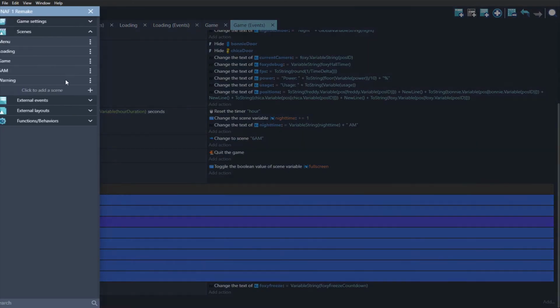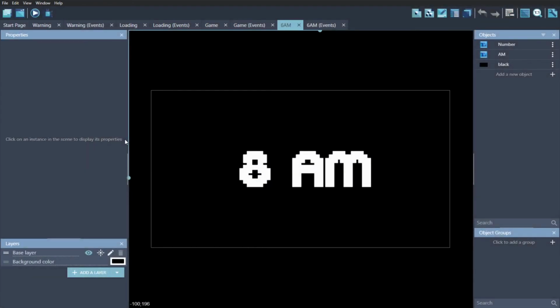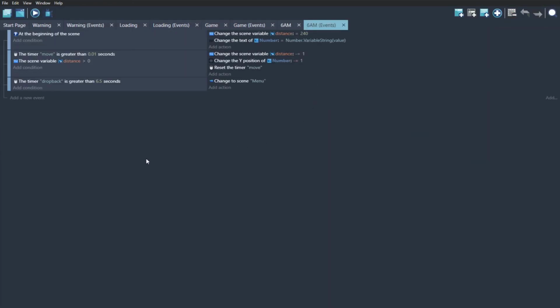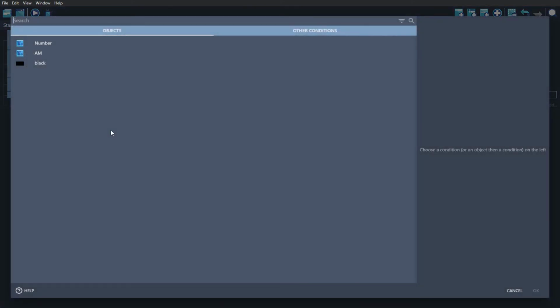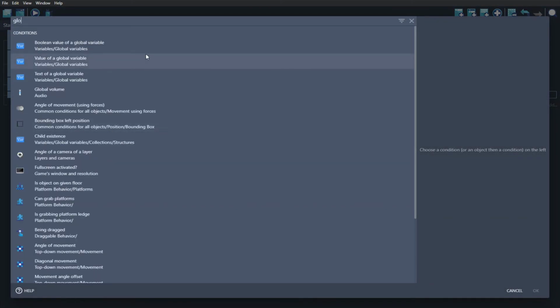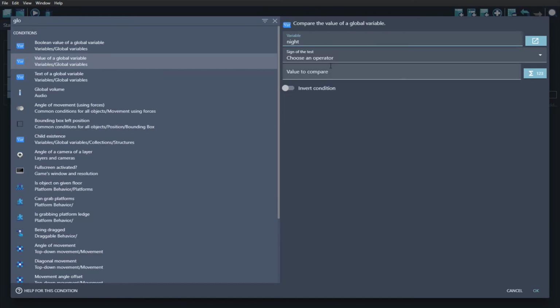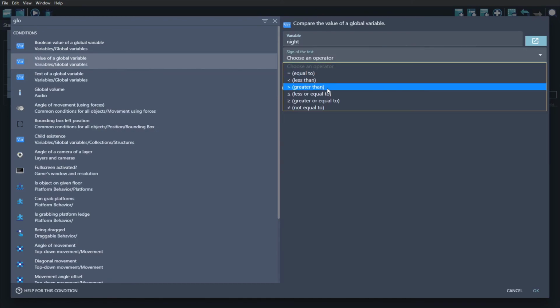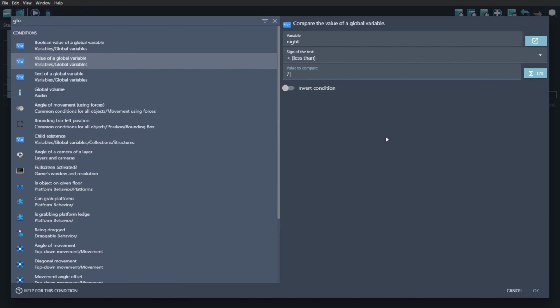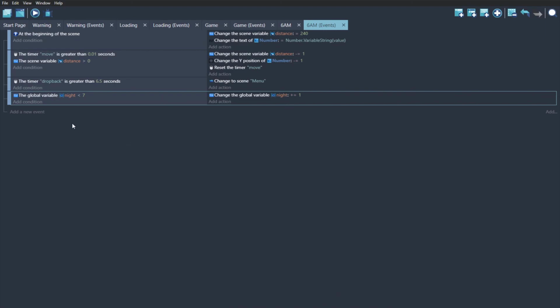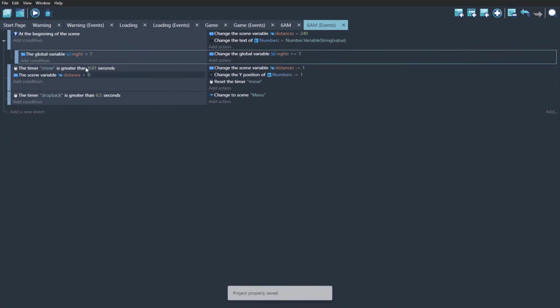We go to night to 6 AM. We say if global variable night is less than, if it's below 7, then increase it. Yeah, this is fine. We beat the night and we increase it once. Very important, not interesting. Important that we set it to beginning of scene, so it will only trigger once.